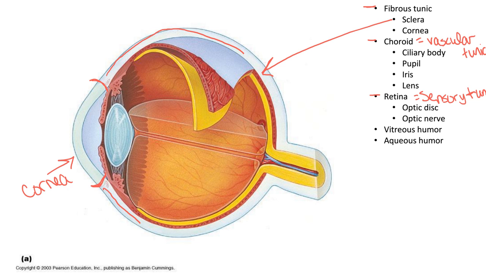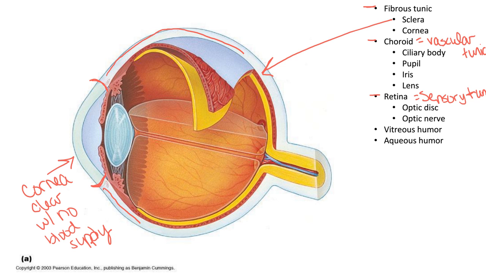The cornea is clear and it has no blood supply. And that becomes relevant because one, if you get a scratch on your cornea, it can be a little bit harder to heal because there is no blood supply. Okay. And two, though, it needs to be clear, otherwise light won't come through it. And if no light comes through it, then you can't see anything. So the front part has this cornea layer on it to help protect it. But again, it's clear so that light can pass through it.